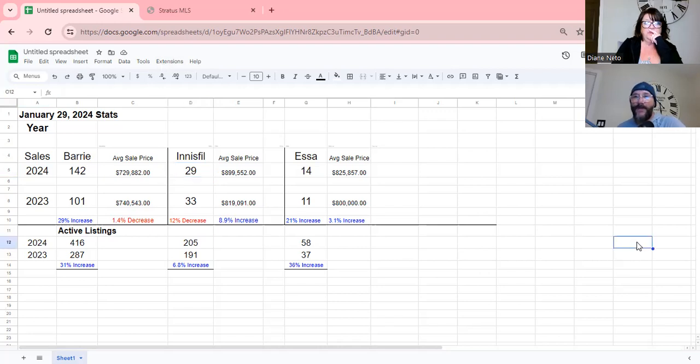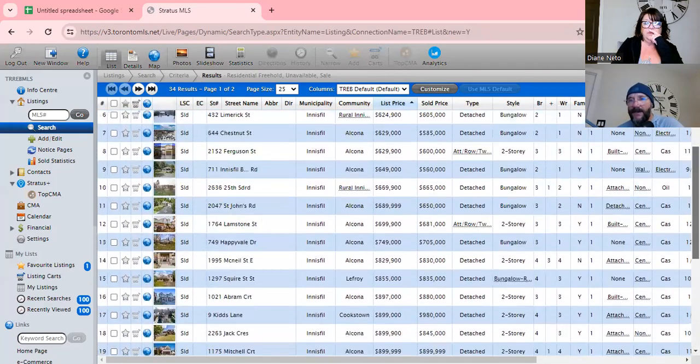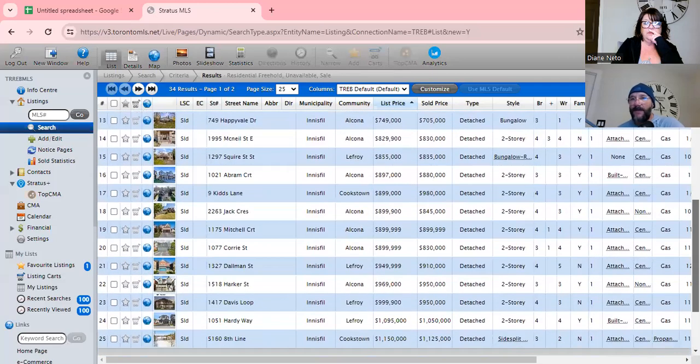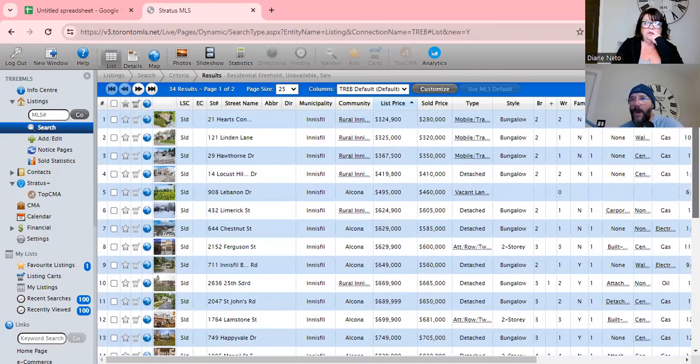I think those properties down there in that community, because they're so much higher priced than what we're seeing in Barrie, will start to get busier as we see some rate decreases coming along. And we're going to see that this year. I don't think it's going to be robust decreases, right? Not going to be a point and a half. That's just not going to happen. They're going to be small.